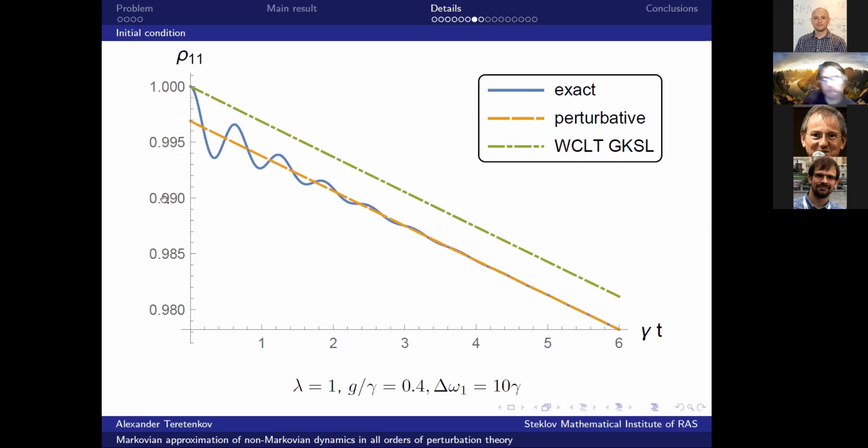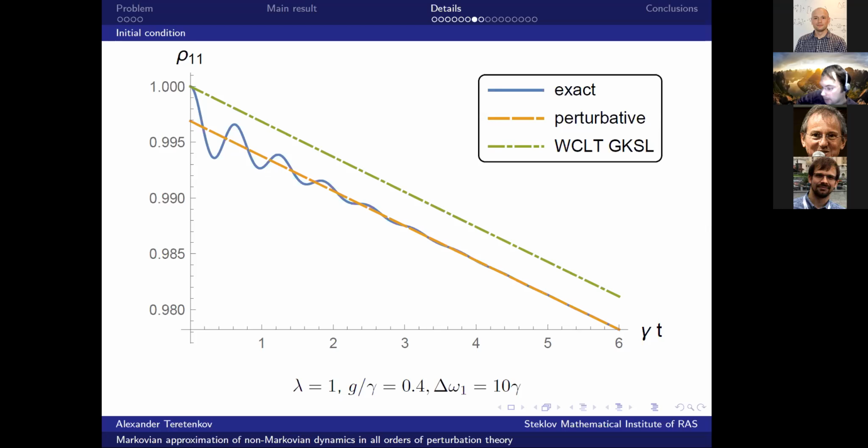And here we have slightly different behavior of the exact solution. There is also a blue line here. We have the prediction by the green line of the usual GKSL type equation without any corrections, but my perturbative solution could, on the one hand, take into account this long time behavior, and of course there is some non-trivial dynamics on the order of the correlation time, but I think it is almost obvious that at initial times, of the order of the bath correlation time, the reduced dynamics of the system is highly non-Markovian.